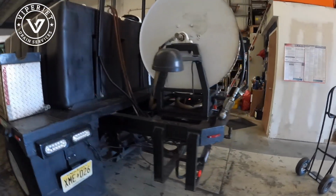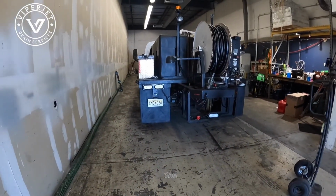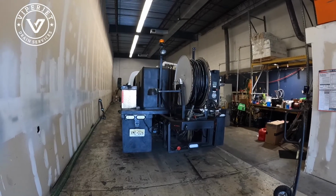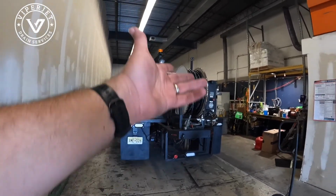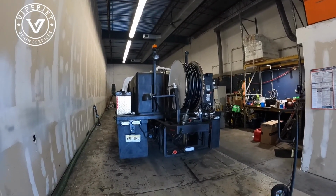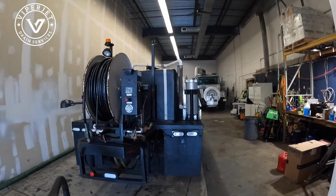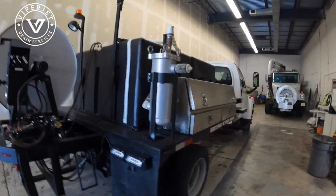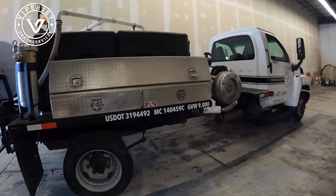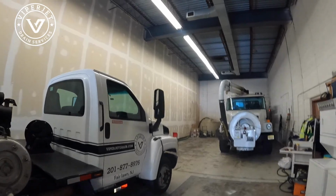This one, I purchased it, fixed it, painted it a little bit, and just cleaned it up. And it ended up costing me, with the hose too, a brand new hose, almost 2 grand. So I'll say between 18 and 19,000, ready to go. Can't beat it. I'm pretty sure I can list this truck for sale today and ask for 38 grand and I'll probably get it. I've no doubt I'll get it. But I'm keeping it. Probably going to keep it forever.